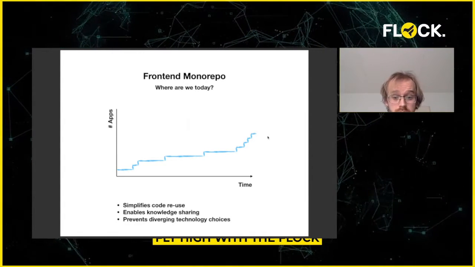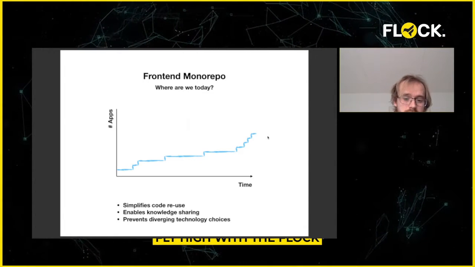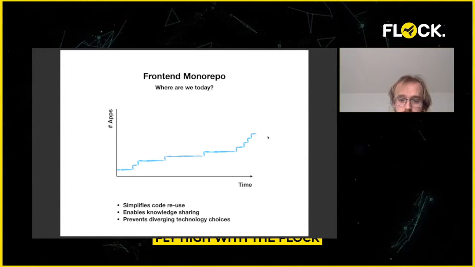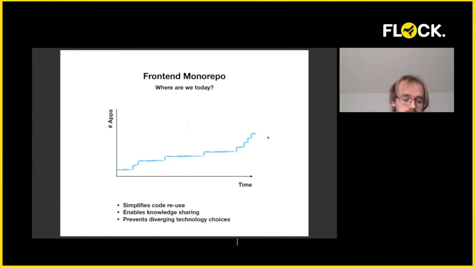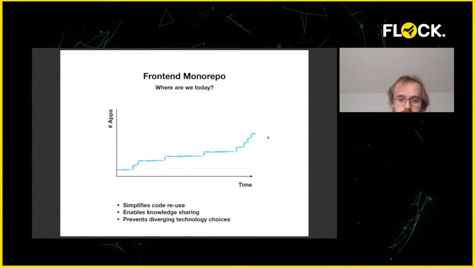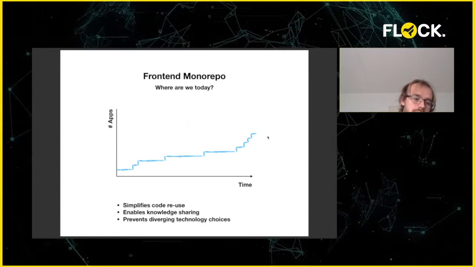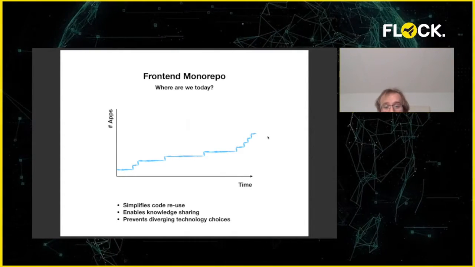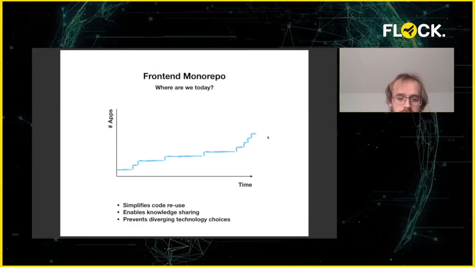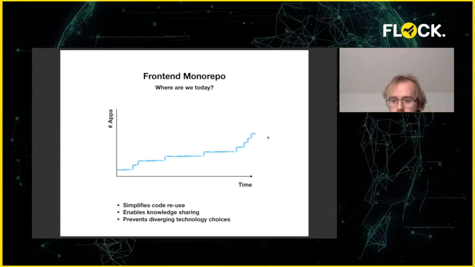So there are more applications than there are developers. That helps, because if you share the knowledge, you can help each other and still get time to work on your features.